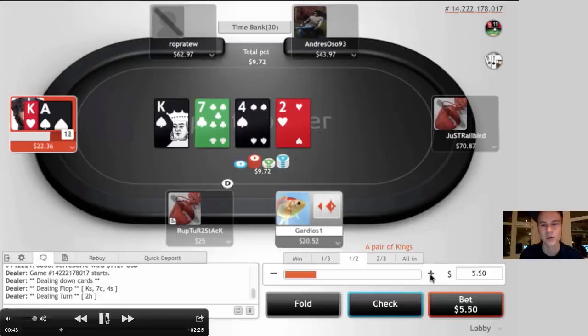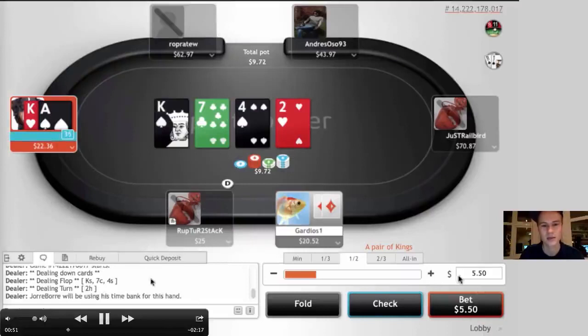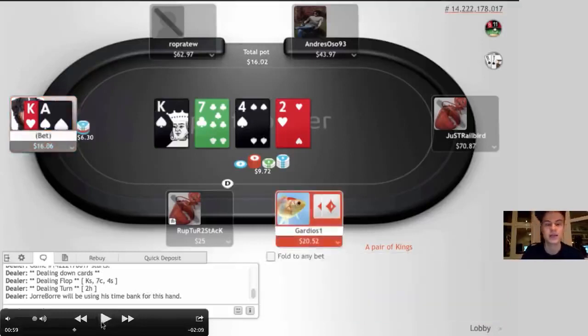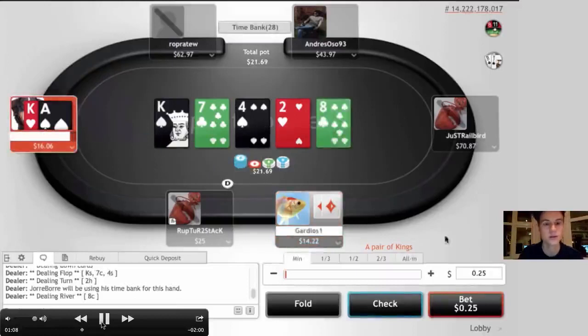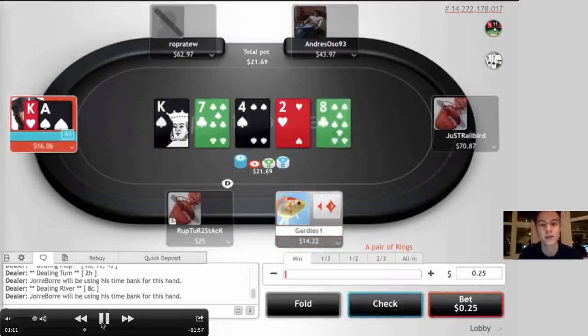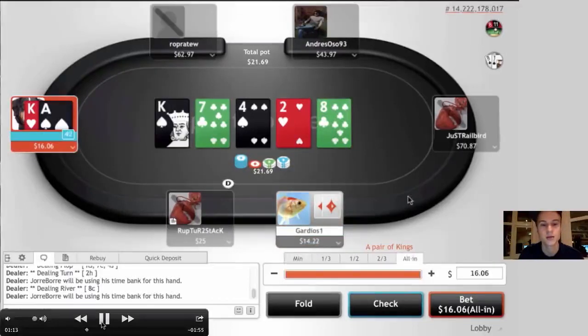So as you can see here, I'm going over different sizes in the bottom right. A good way to think is, okay, say I bet $5 here, my opponent calls $5, that's $10 plus what's already in the pot, which is almost 20. Take $5 off his stack, and he'll have 15 left to call in a $20 pot on the river. So a $5 bet here would have been enough. I decided to make it a bit bigger than that, just to squeeze some more value out in case he does not call the river. He calls, and we are set up for a good river shove.